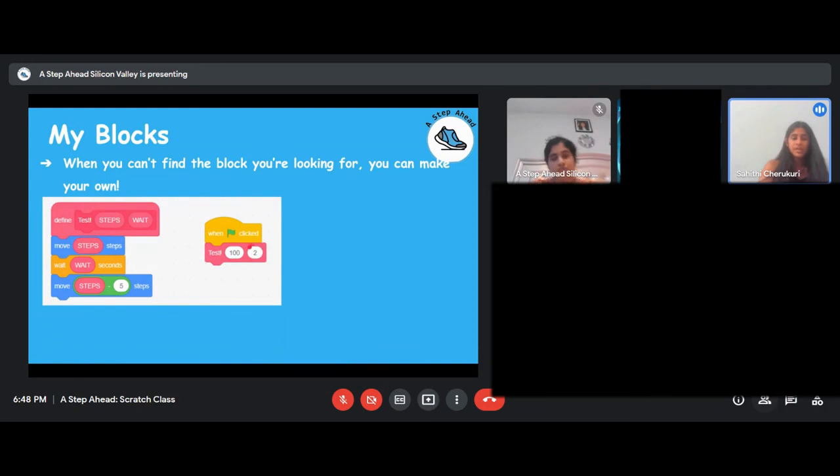So the 100 is the amount of steps that we are assigning, and the 2 is the amount of wait that we are assigning. So when we say move steps, it automatically takes that 100 and puts it there. So it's moving 100 steps, like Colin said. And then wait seconds. So the wait is being replaced by 2. So it would wait 2 seconds. And then we're going to move minus 5 steps. So 100 minus 5 would be 95 steps. So I think we have a quick moment if I could share my screen and kind of show you guys what that program looks like.